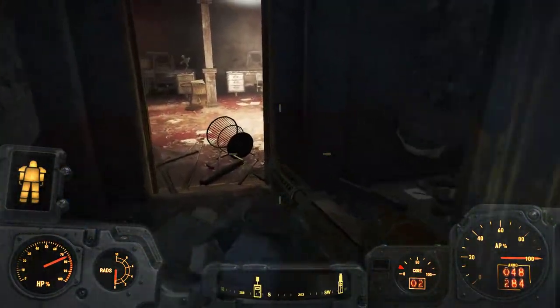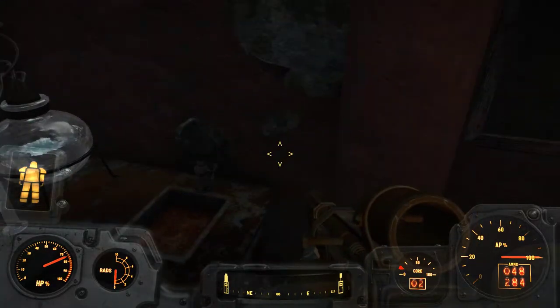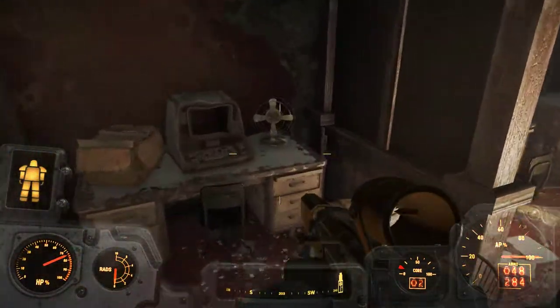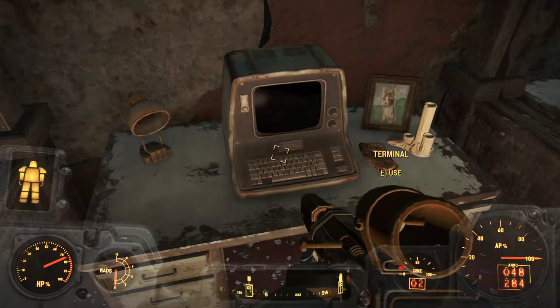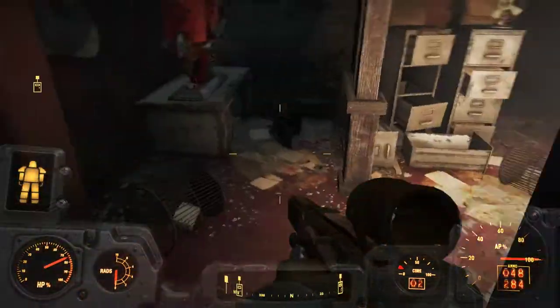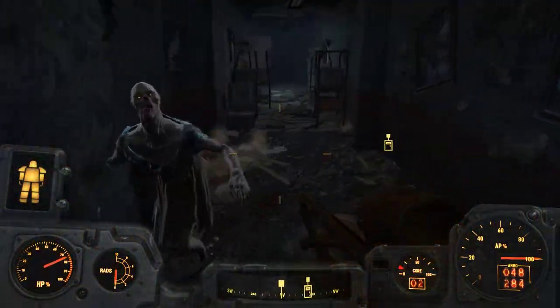Take that. Man, I don't like this gun. Oh, well. Hey, check out the radio. So I understand, like, a lot of people complain about there being, like, copyright infringement, maybe, or something with, like, the music. So, whatever. Hopefully they don't say anything to me. I don't think I'm that popular anymore.